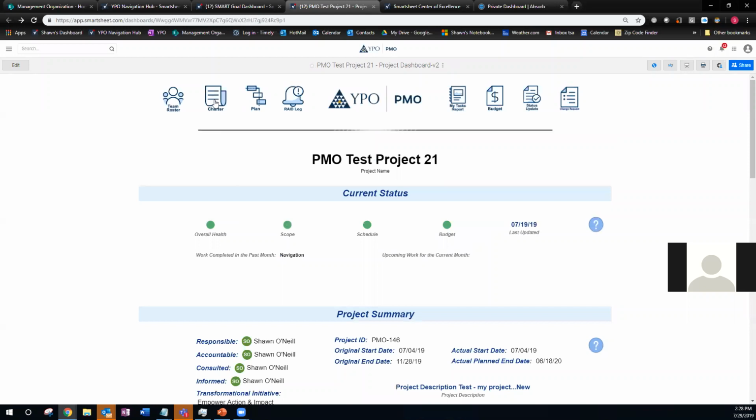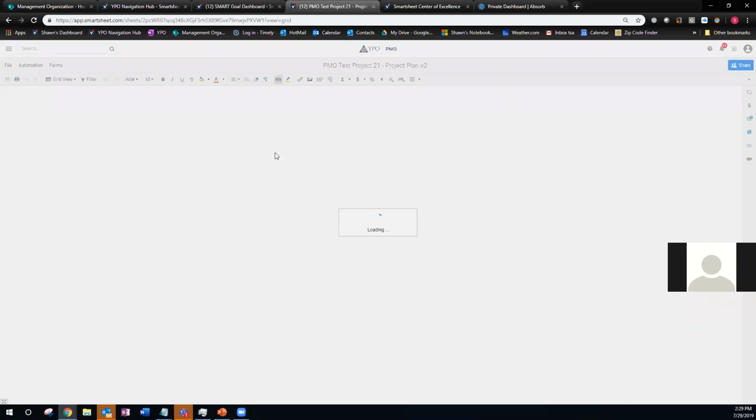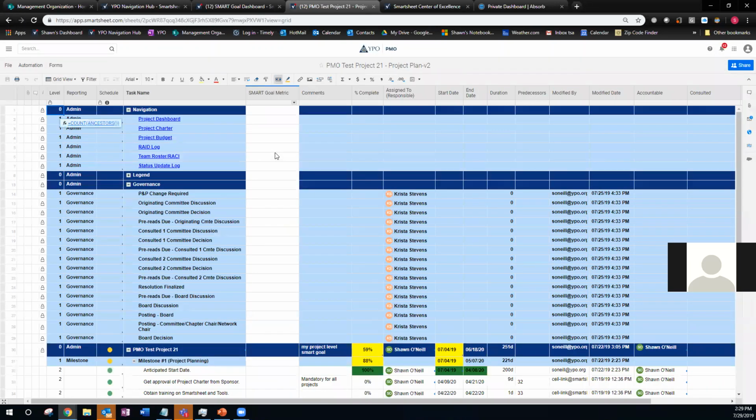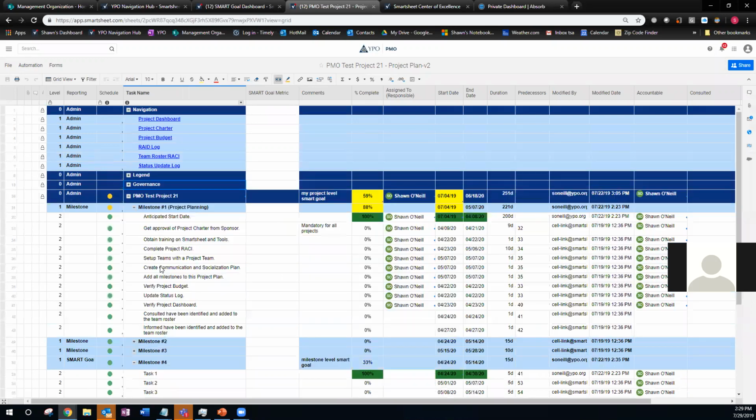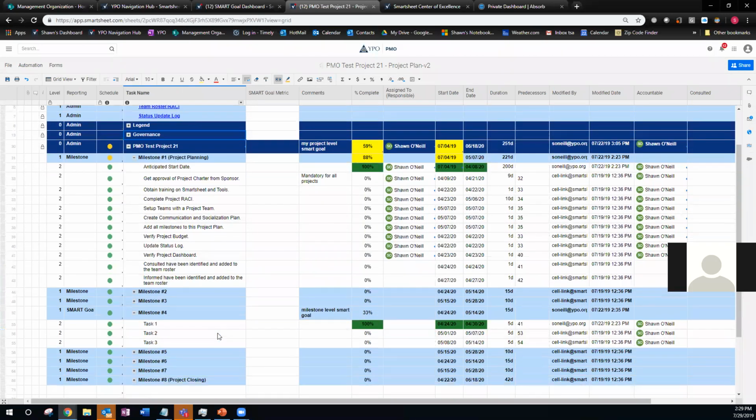You don't have to do anything with the charter unless you see something you don't like, in which case you can change it by accessing the intake that we'll cover in a little bit. The project plan. A lot of people think, oh, project plan, scary. It's not. The project plan looks scary at first because it's got a whole bunch of lines in here, but you can delete any of the lines you don't need.